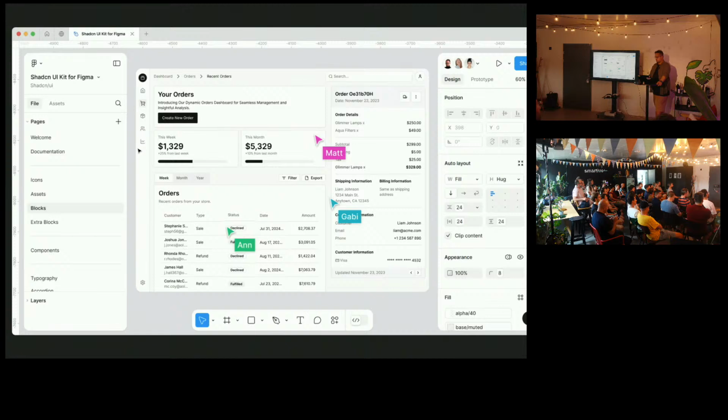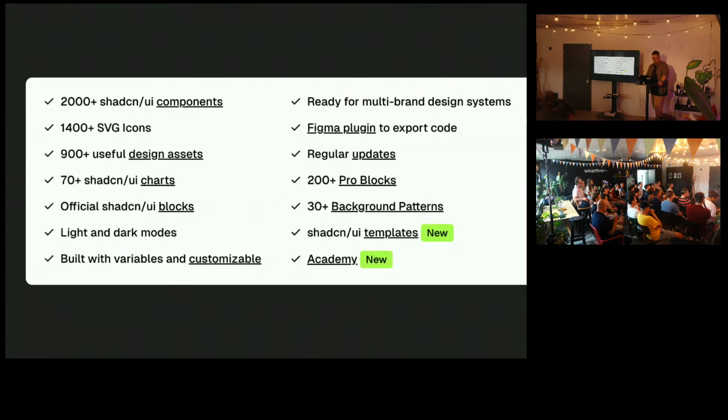We didn't even think for 2 seconds about buying this, because the benefit you're getting and the amount of work for like $1,000 is ridiculous. And you get updates for I don't know how long. They promise a lot of things. They have over 2,000 components. There's also a huge icon library integrated. There's Pro blocks, which is like an extended version of the library. So they're combining different things.